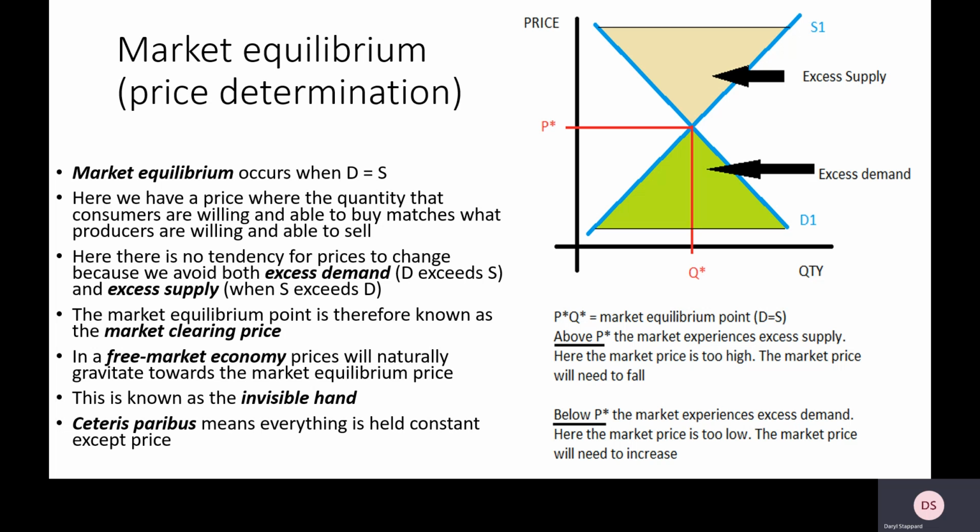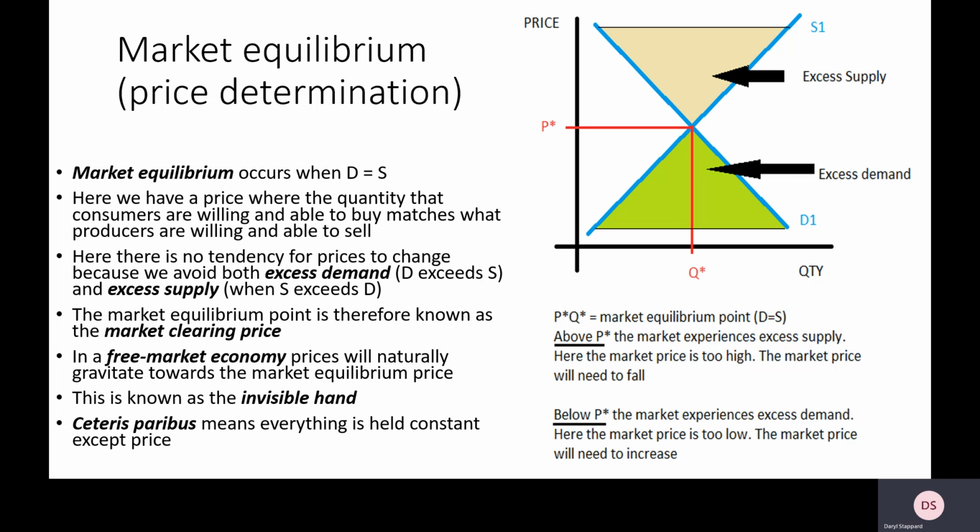Now let's think about how that can happen. In that diagram, if we were to go above price star, we can hopefully see that we've got here what we call an excess supply. So when price levels are too high in a marketplace, the supply exceeds the demand. So the further above P star that we go, the bigger the level of excess supply becomes. Now all this means is we've got a price level here where firms are willing and able to produce and sell more than what people are willing and able to buy.